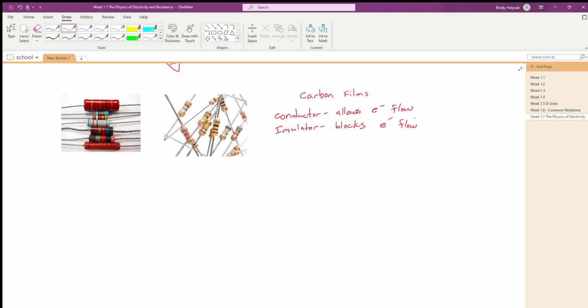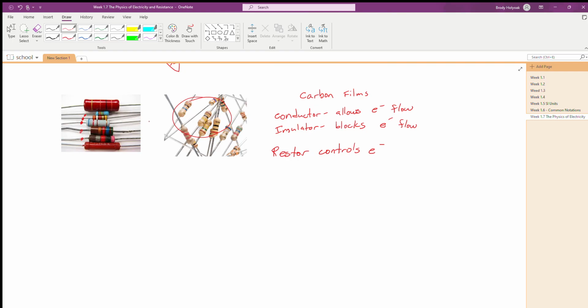The resistor is a semiconductor part that's manufactured that allows so many electrons to flow. It controls how many electrons flow. So a resistor controls electron flow. It doesn't just stop it, and doesn't just allow it to go through. Generally, these are the types of resistors that we're going to see. In the lab, you're going to see resistors that look like these guys, and these ones, and those ones, and these ones. Those are the styles that we have. All they are is just different materials of what they're being made out of.